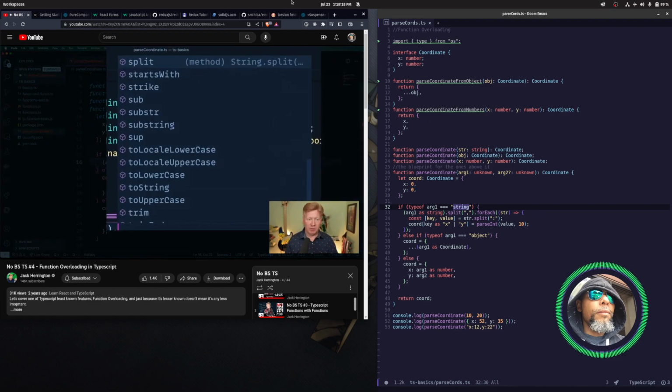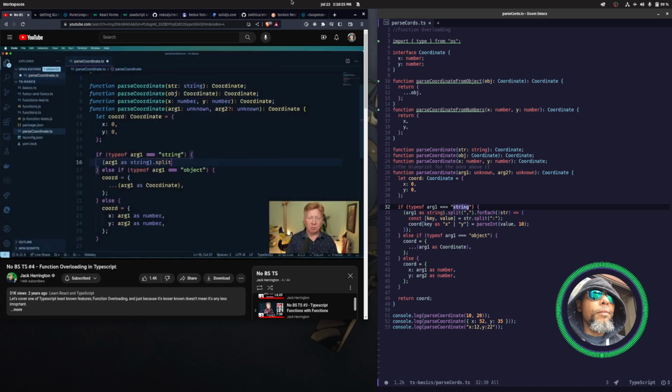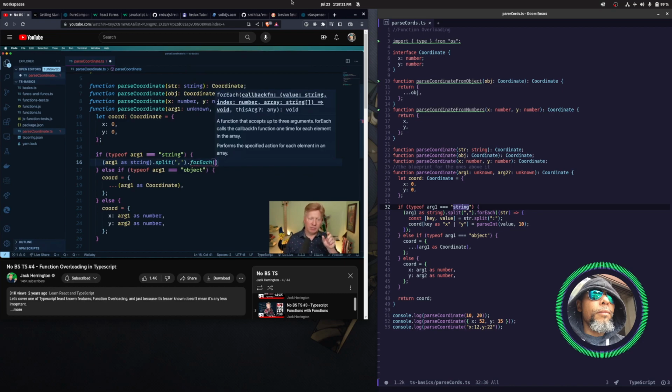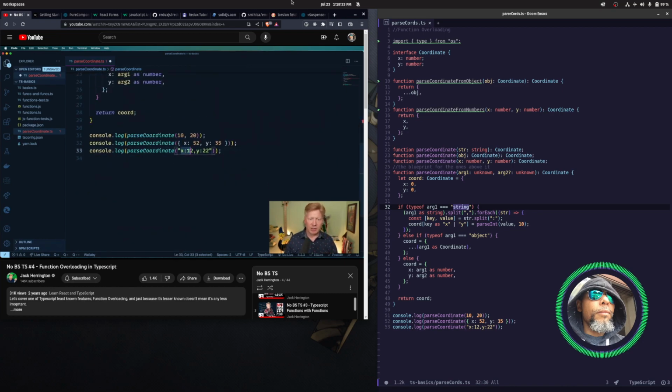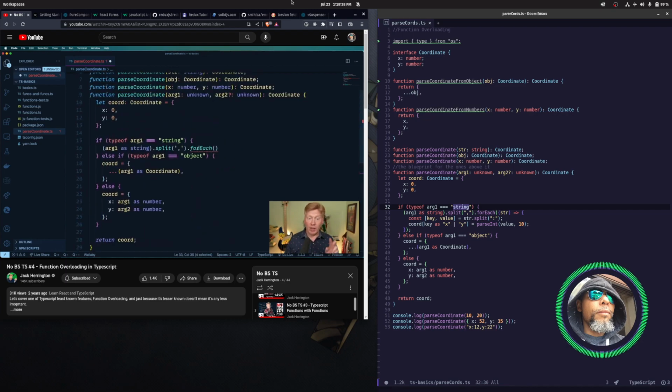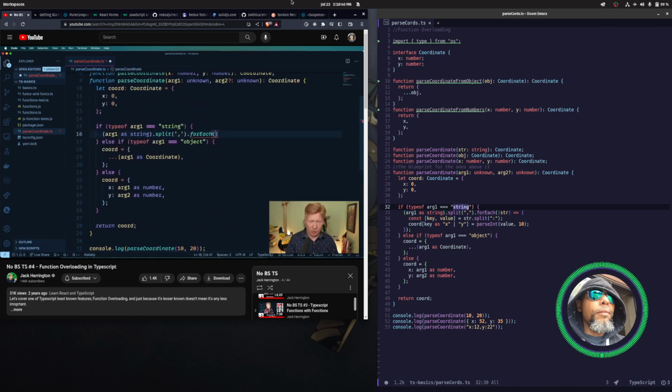And then when I hit dot, I get a nice handy helper that tells me these are all the string methods. So again, we're going to do split, and we're going to split on that comma first. So now we've got, let's go back to our original example here, x12 and also y22 as an array of 2 items. And we'll call that string and bring it in here.